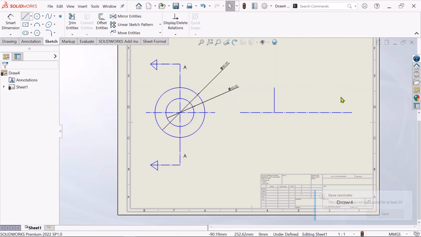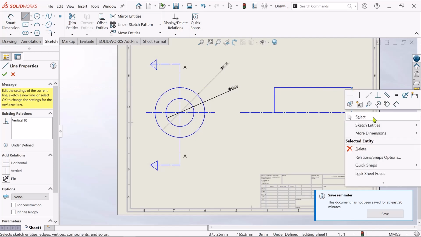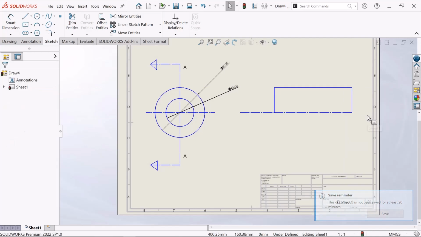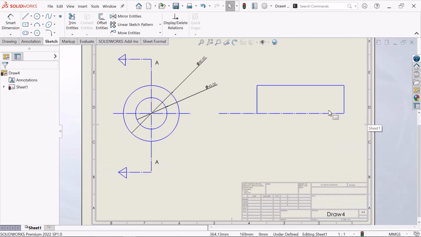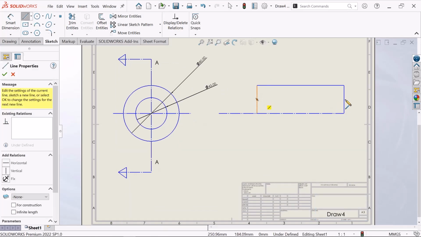And again sketch line from this point to this point, and this point to this point, and right click, select OK. Now again sketch line from this point to this point and right click, select OK.